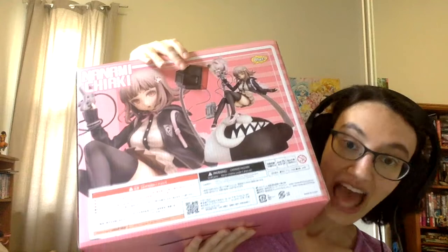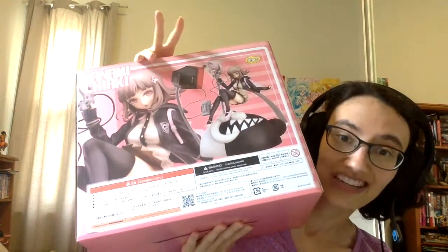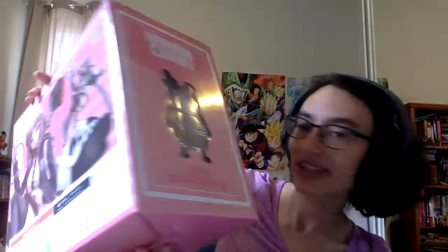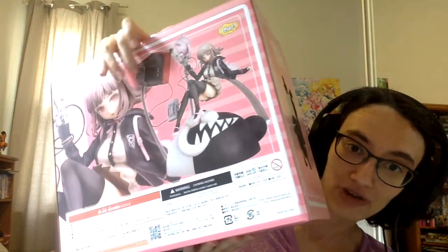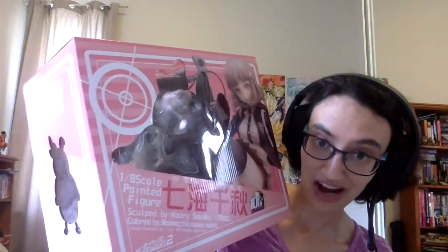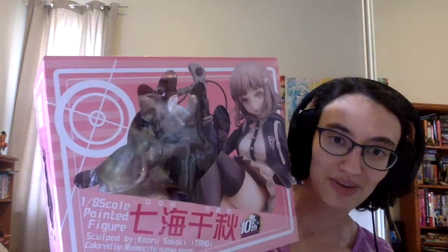That's what the figure is going to look like when it's unboxed. It looks really elaborate — look at the stuff with the wires there, the fake retro CRT, and the game console. I'm wondering how this is all going to be assembled. I get the feeling that once I assemble this thing, I'm going to have to disassemble it and put it back, because it looks so slightly precariously leaning. I don't want it to snap accidentally.